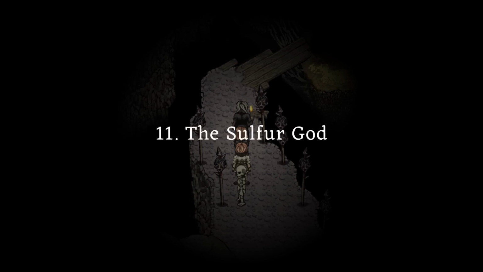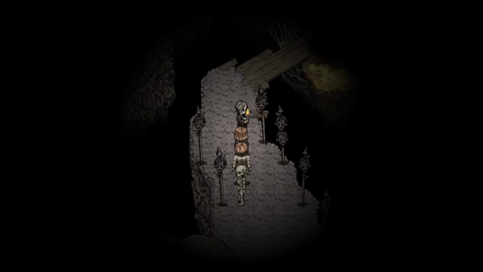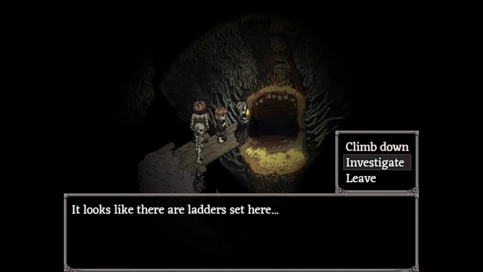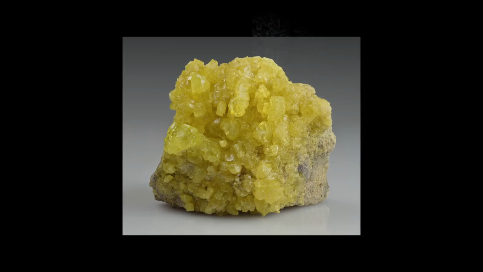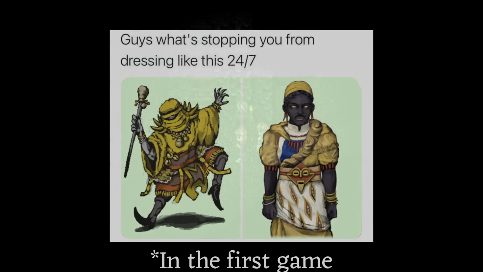If you know me, then you probably know I'm a big fan of the Sulphur god. Lots of people think that sulphur was only invented for the second game, Termina, but did you know that there's multiple references to him in the first game? The first words you see when you enter the Gauntlet are that it smells like sulphur. Yellow, of course, being the colour of mineral sulphur, and the yellow mages who share that colour only have one visible eye, exactly like our burned god.